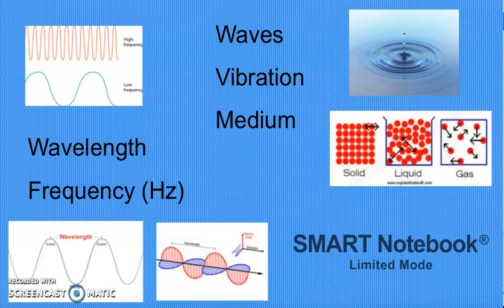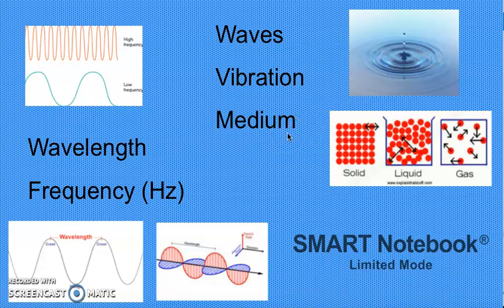Anyway, waves are a repeated disturbance that transfers energy, and these disturbances are started by a vibration. Here you have some kind of vibration that is going through this water. That is a disturbance. It is disturbing the water. It is repeated because you keep seeing these waves of energy go through, and they're going through a medium.